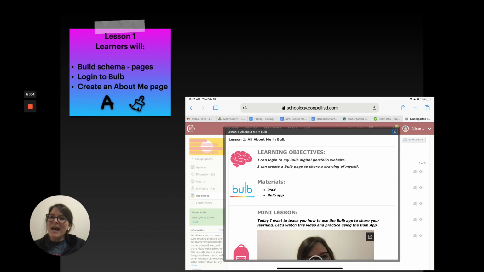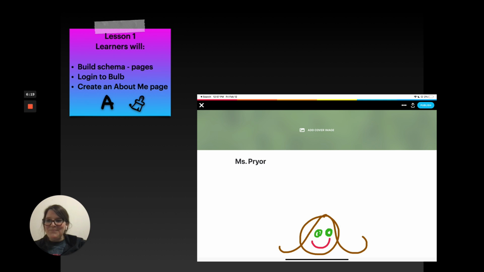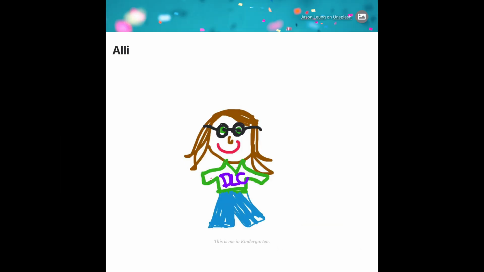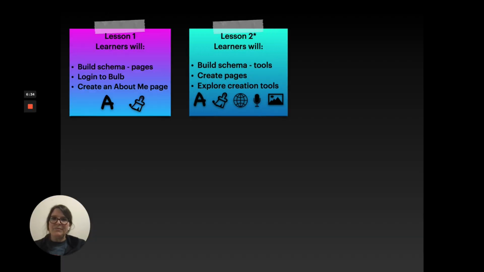And then we would locate, how do I create a page for me? What that might mean is that they create an About Me page. They would be able to use the text feature and the draw feature to get acquainted with that. But keeping it really simple, I might cover what is a title and why do I use a title, things like that. So we would start really simple with just creating a page.